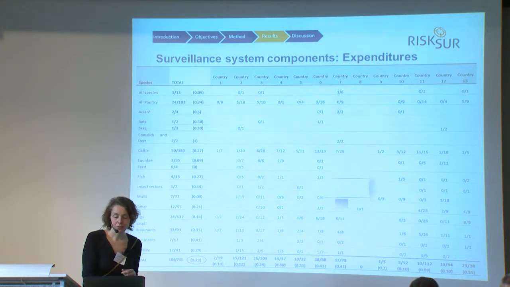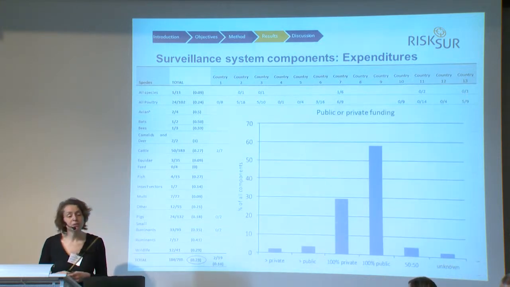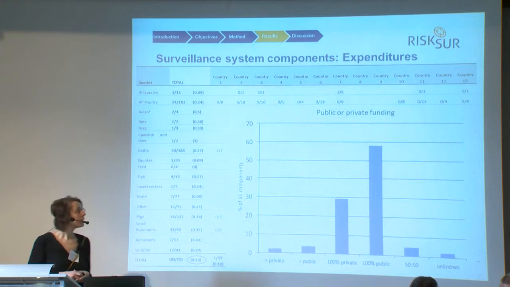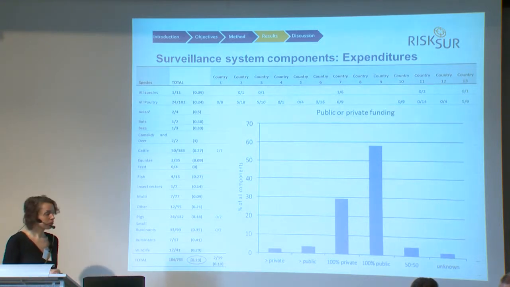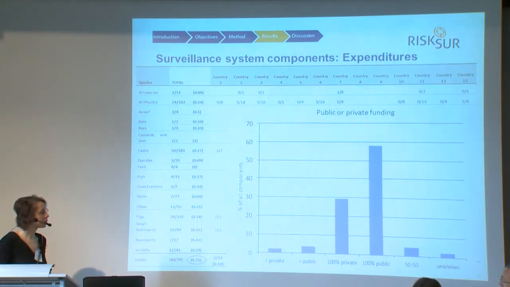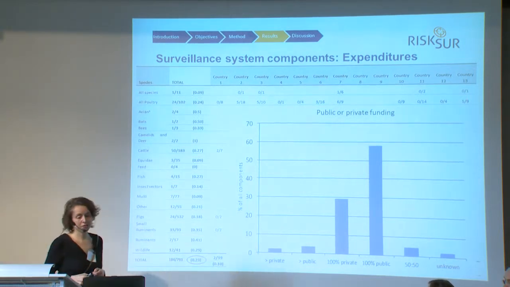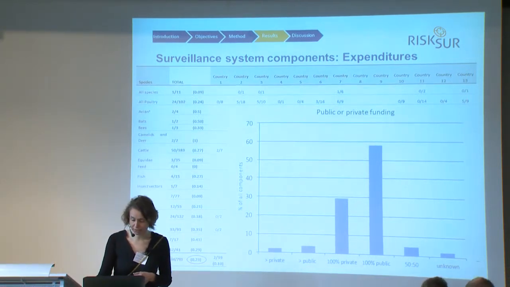However, what we could say was whether it's publicly or privately funded. And what we saw was that almost 60% of the surveillance components were fully publicly funded, and almost 30% were fully privately funded. Then we had some combination of 50-50% funding, some predominantly public and some predominantly private funding. But as you can see, mostly either publicly funded or fully privately funded.